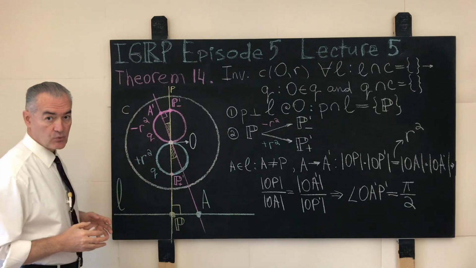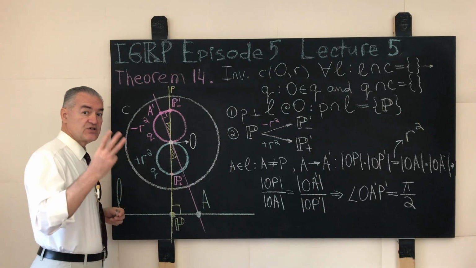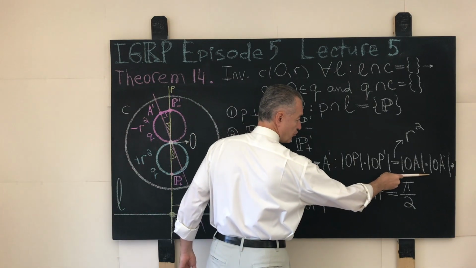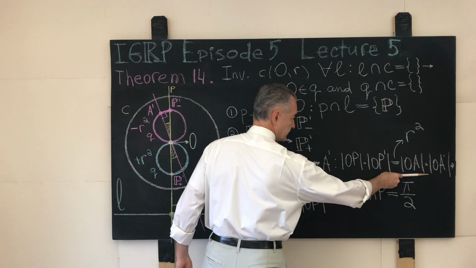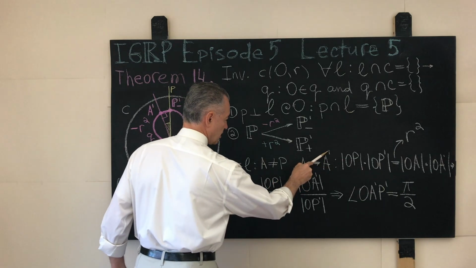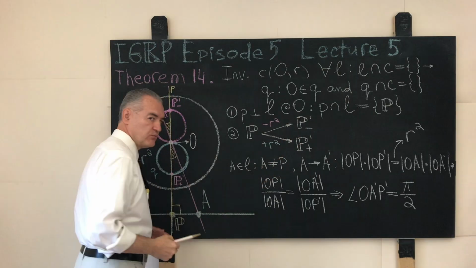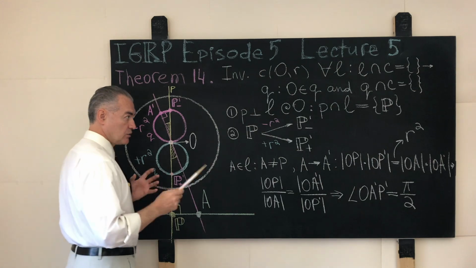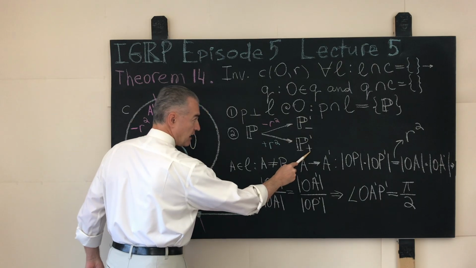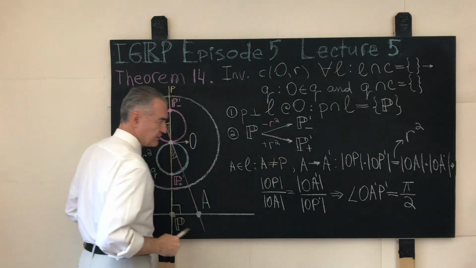And what is the final step? Well, the final step, the last mile that we do, is we bring in condition 3 of definition 1, and we write down our workhorse formula for the points that we reflected. In this case, the point A that is taken into the point A prime and the point P that is taken correspondingly into the point P prime. But if we want to conduct this proof at the same time, we will have to distinguish between the image of the given point when the power is positive and when the power is negative. The power of inversion is positive, the power of inversion is negative.